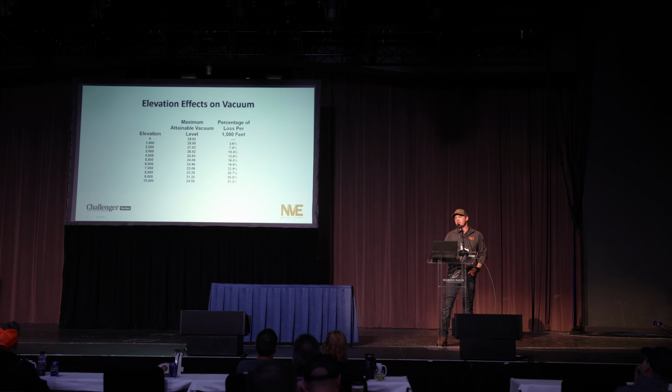All right, so this is what I was just talking about, the elevation. As you can see in this chart here, at maximum elevation of 10,000 feet, we're at 20 inches of vacuum as our max vacuum we can pull. Essentially, that means that you're not going to pump very deep in the ground without being able to use air to assist that product up into your tank.